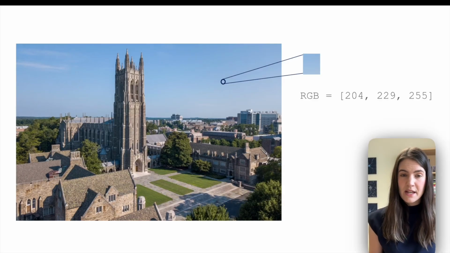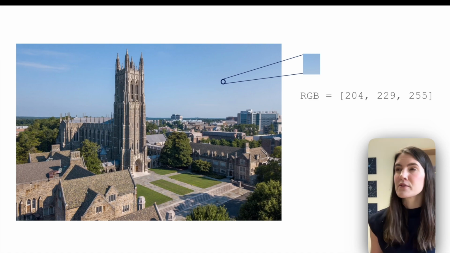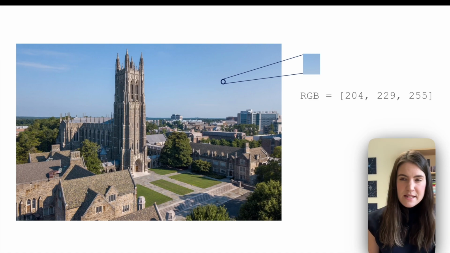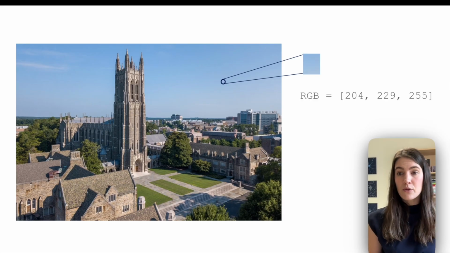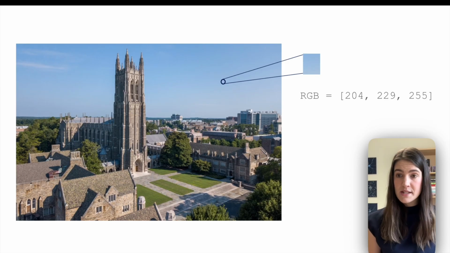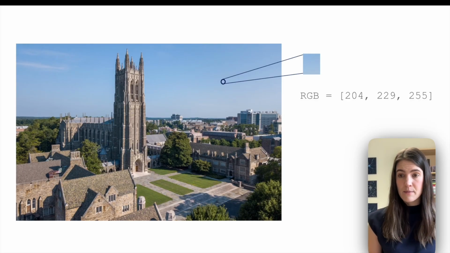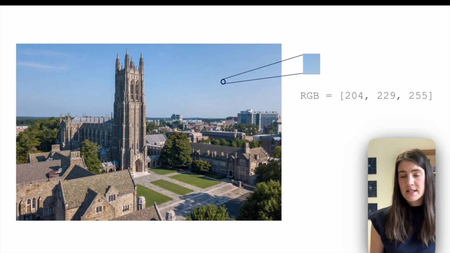Images are really interesting. So the way images are transformed into numbers is images are broken up into a bunch of pixels. And pixels are, if you ever went up to an old TV screen and put your face right up to the screen, you saw these individual little colored lights. Those are pixels. And so we break an image down into pixels, and each pixel is assigned 3 numbers. How much red is in that pixel, how much green is in that pixel, and how much blue is in that pixel. So when an AI model sees an image, it never actually sees the image. It just sees 3 numbers that represent each pixel.